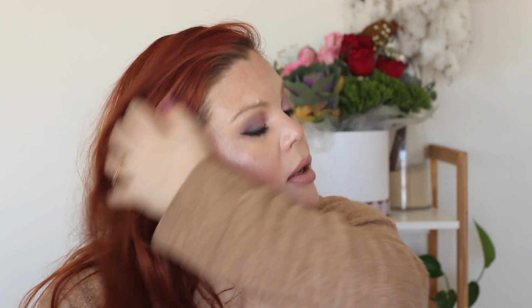So just some details. I am obviously in Australia, I've got an Australian accent. So I will have the UK, the US and the Australian prices, their links down below, so it's relevant to your area. But in Australia, it's available at Mecca, and the clear gel is 33 and so is the tinted, and the pencil is also 33. So all products are 33 Australian dollars. So if you're American, you're looking at between $25 to $28 is my guess. If I had to do a little guess, but yeah, so that's where I got mine, from Mecca.